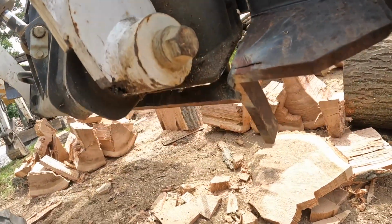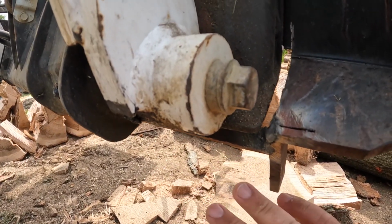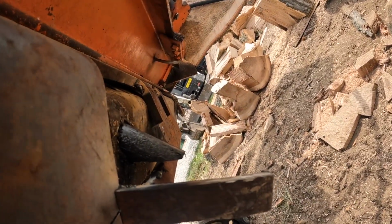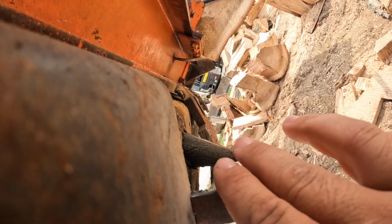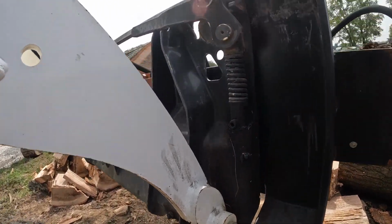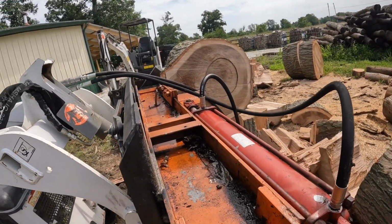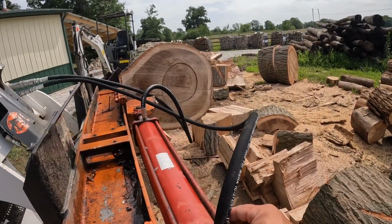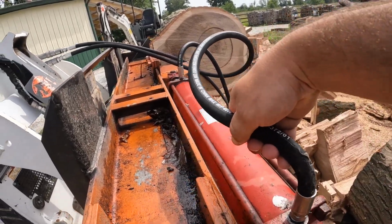So what I did yesterday is I cut this out. I cut the bottom and then I bent it down and then I reinforced it here. So as you can see, the pins are still in there really good. They've got plenty of edge to bite on. And it's been working good so far, but I think just the combination of that giant round and then that being a little questionable led to it falling off. I'm just glad it didn't tear up my hydraulic lines or anything, because that wouldn't have been cool.